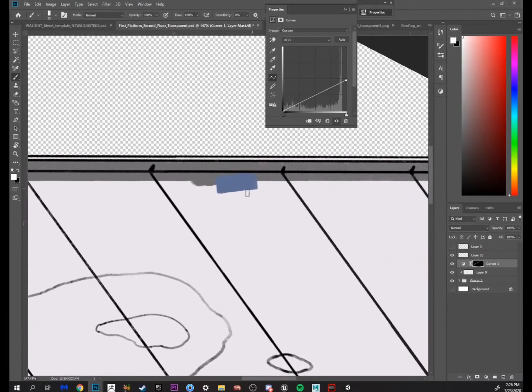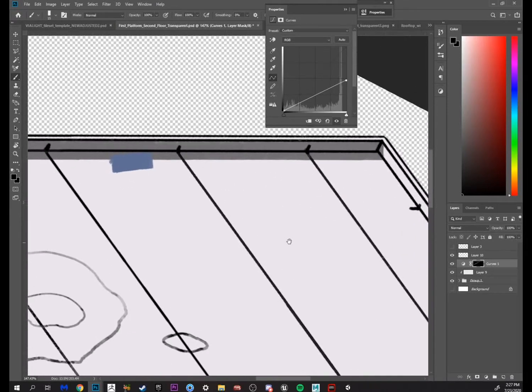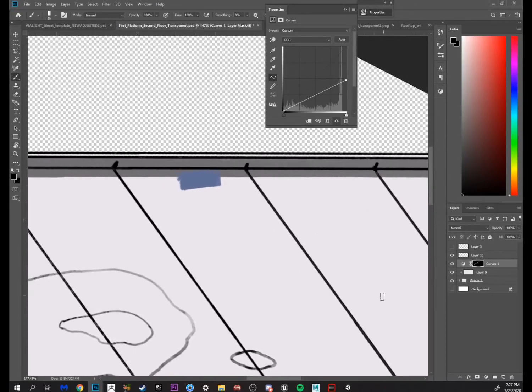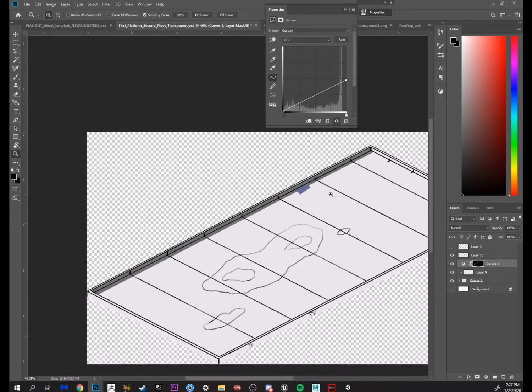Yeah, there we go. And then we can cover this up. And remember, we're painting on top of the curve layer mask. Right there. So that's our mask. And we've got our shadows.